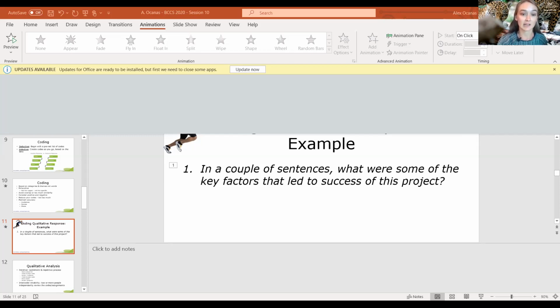So take some time, read through every single answer, and even just through that process, coming out of it, you'll probably have a good idea just in your head, not in a formal way, but in your head, of what are the main points here? What are the key factors? What are my codes going to be? And that's going to save you time later. And I hope you'll see why.